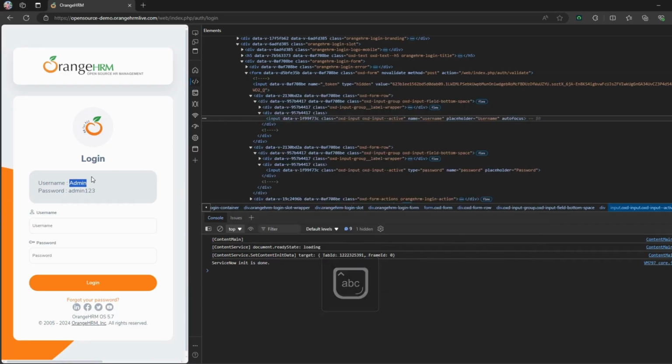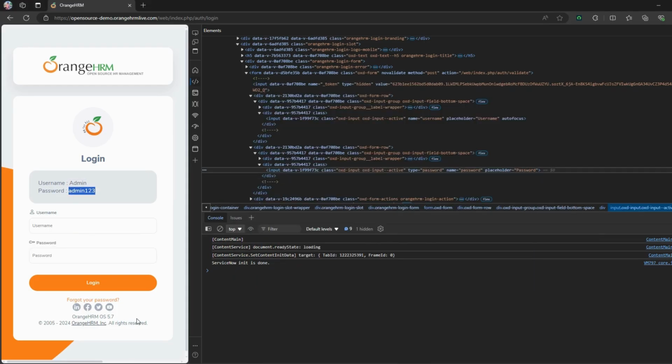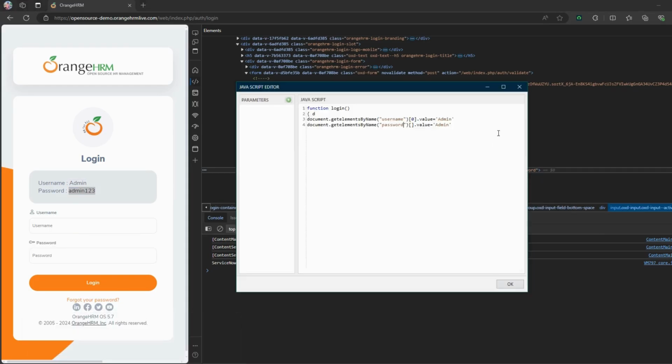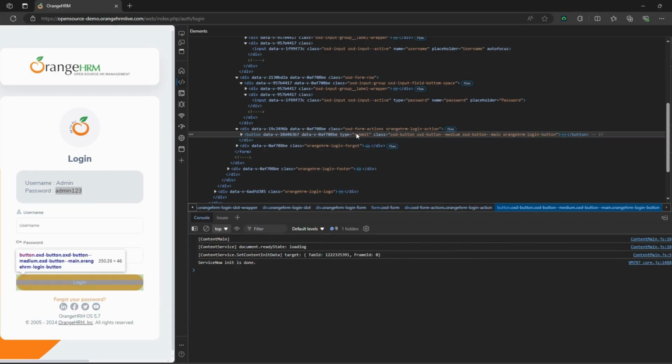Basically I'm taking the username and then I'm providing it over here. Similarly, let's copy this and we'll use it for the password. This is also from the 0th element. We have done with the username and password.